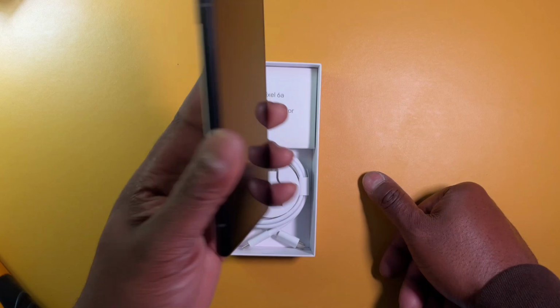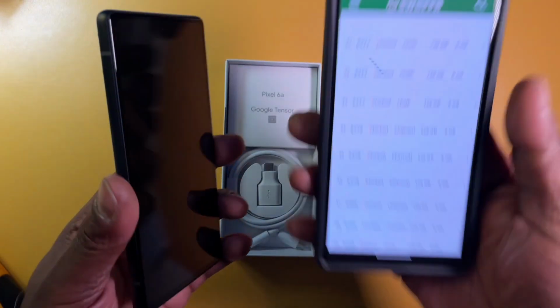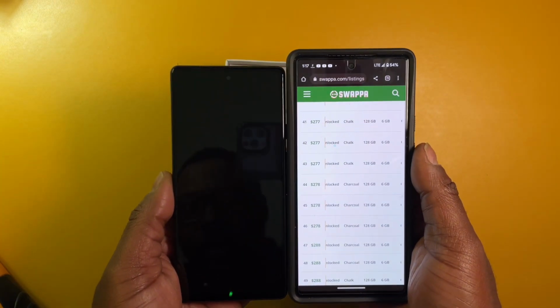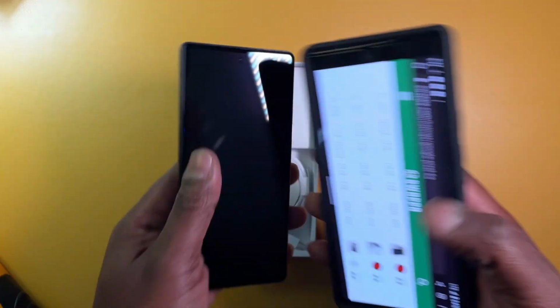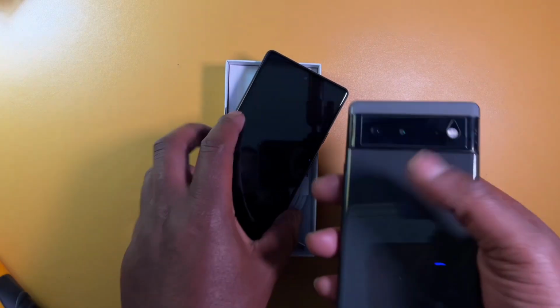Yeah, this is a nice size. I love my Pixel 6. Absolutely, I do. I love it. Let me see a side-by-side comparison. It's a little smaller, but it's still good. Let me take this Pixel 6 out of this dbrand case. Take a good hard look at it.